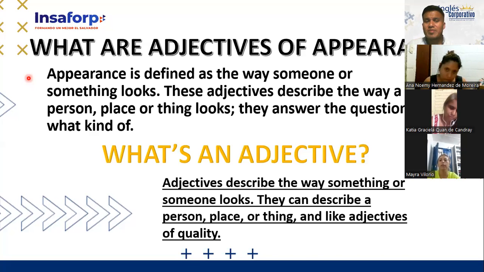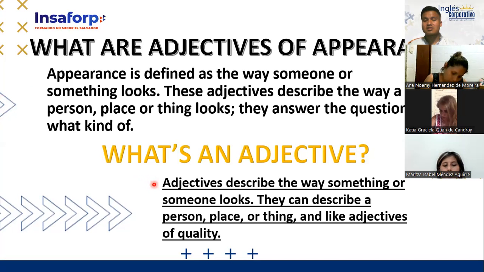Okay. So basically, as I said at the beginning, those are adjectives that we use when we want to describe or say something about a person, place, or thing, or styles, when we want to talk about someone else's appearance. Now it's very important that first of all we know what an adjective is. In simple words, an adjective is something that describes, but I would like someone to help me read this part. What's an adjective? Who would like to help me do that?